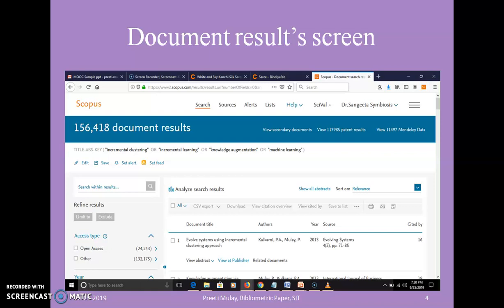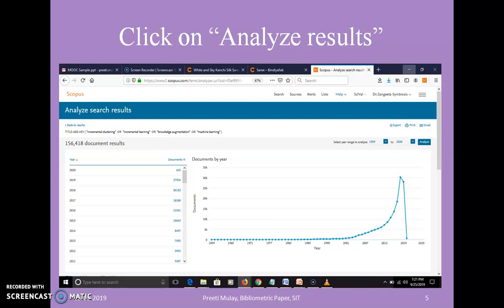Now to move on, it is essential to press a key called Analyze Search Result. There is a small icon of a bar graph, and next to that there is something called Analyze Search Result. Kindly press that particular link, and after pressing that link, this is the new screen which pops up. In this screen again the keyword remains the same.